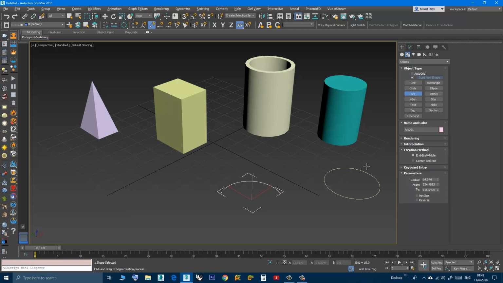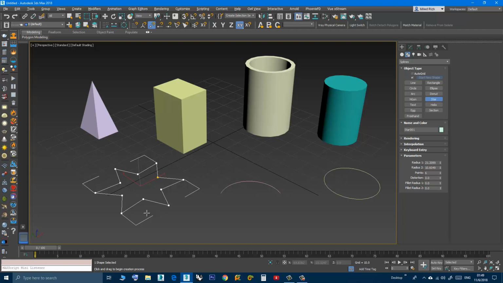We already know how to create those from previous videos. And maybe a star. Click drag, release the mouse button, then decide the shape of the star, then click, right click.